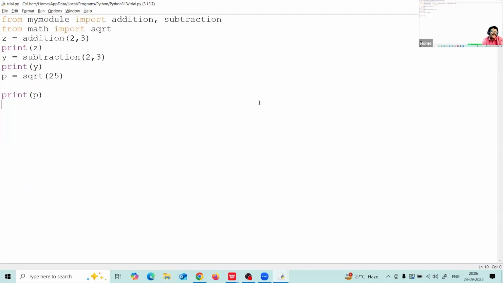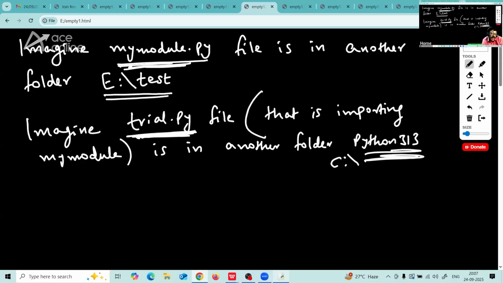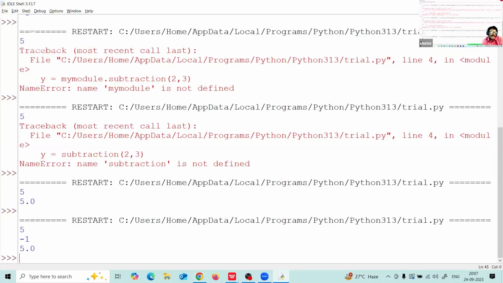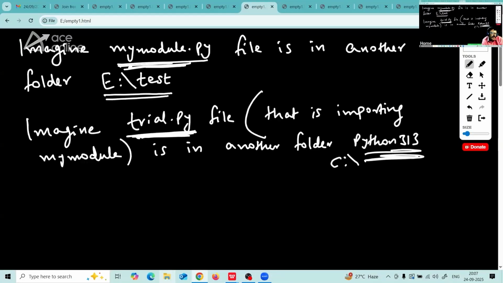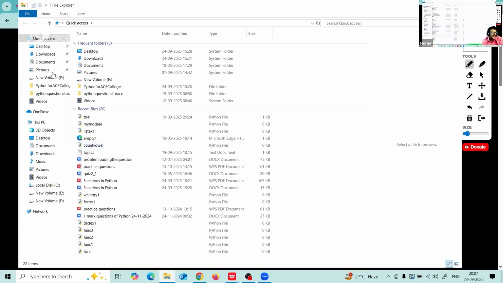Okay. What we will do is we'll create a module in E drive and name it other than mymodule. Some other name we will give. We'll create a new module. So I'm closing all this, starting a new IDLE. First of all, I will go to File Explorer, E drive.